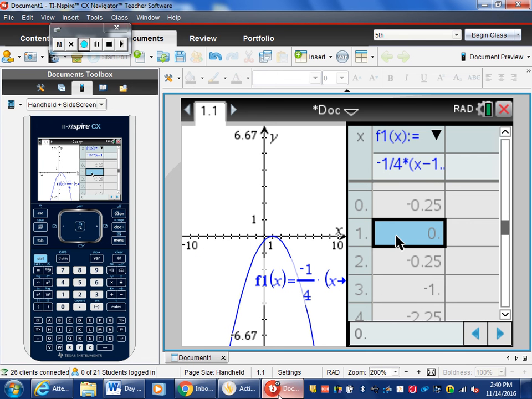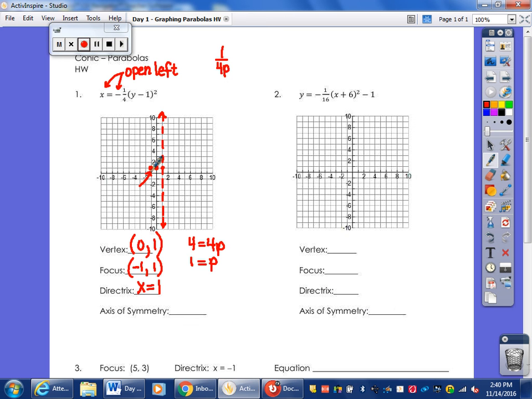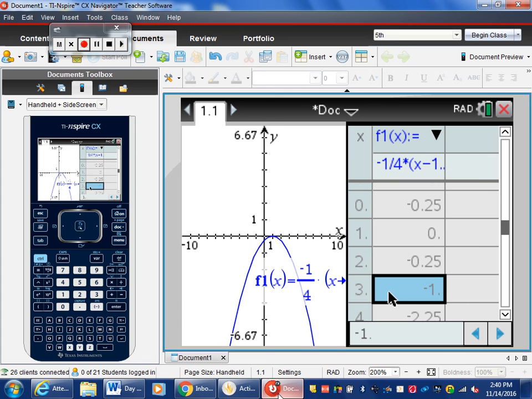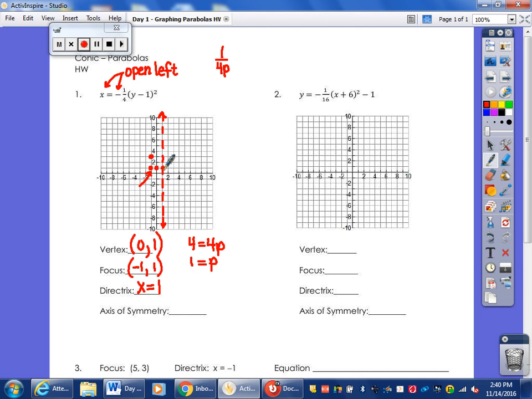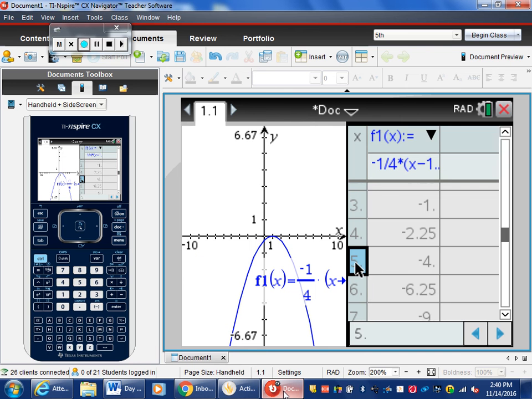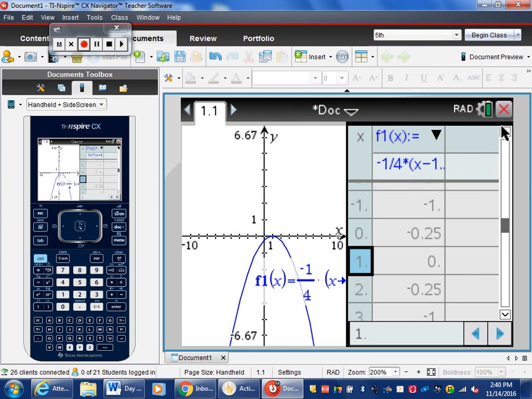So let's come up with another whole number. So here we have 3 and -1, which when we plot it would become -1, 3. That would be right there. Okay. And then we have -4, 5. Again, remember you're going backwards. So -4, 5. Now we need to do some that are below. So let's go back here. Notice that we have -1, -1.